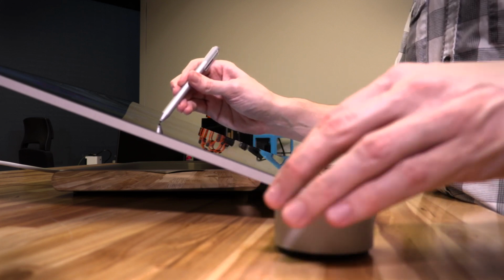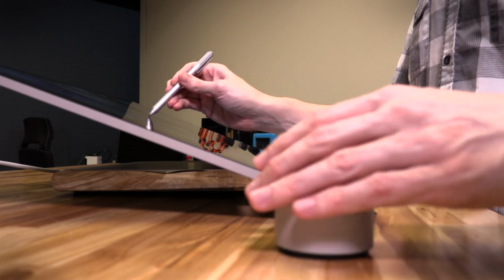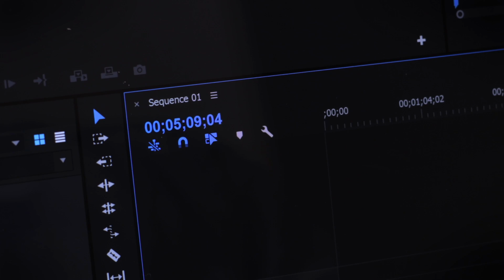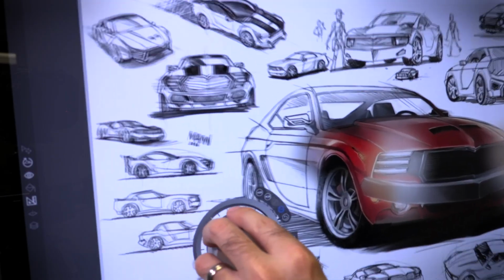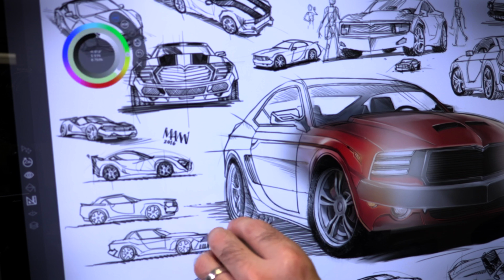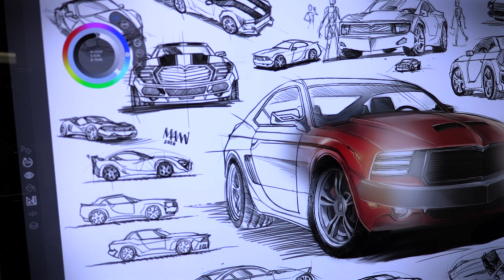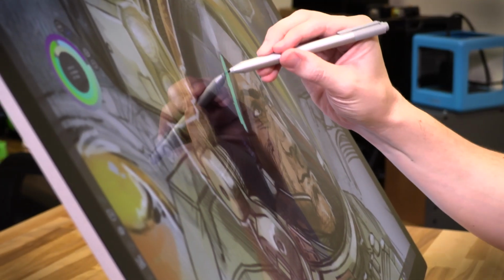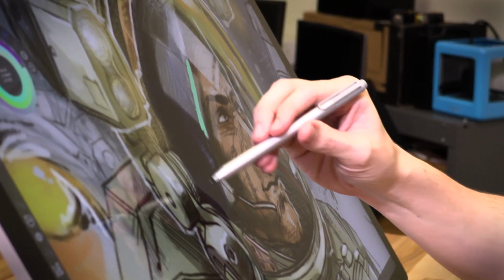You can use it to select color in a drawing app or to warp forwards and back through a video editing timeline. But it's not perfect. App support is a bit thin at this moment, and the dial itself can become a chore to keep track of. Now, design is clearly the focus of the Studio, but the hardware is nothing to laugh at.